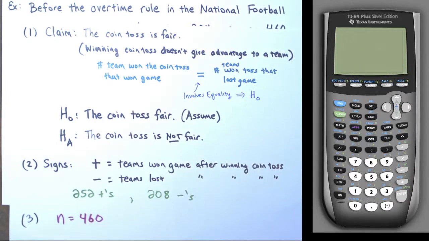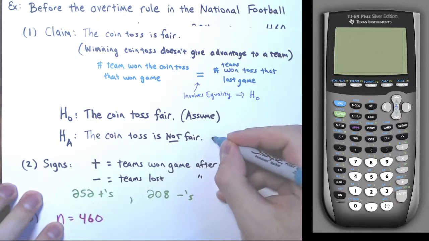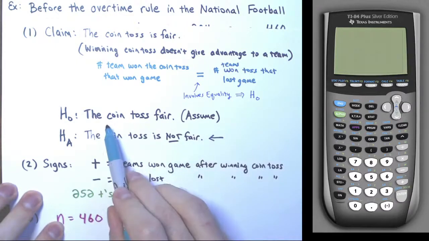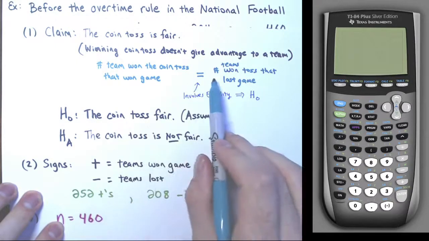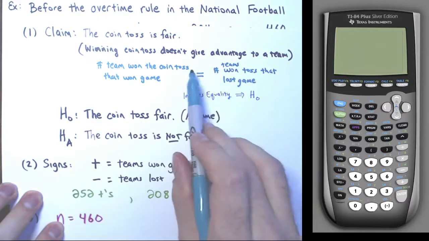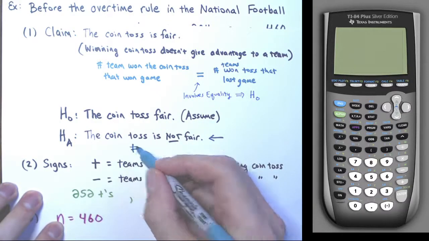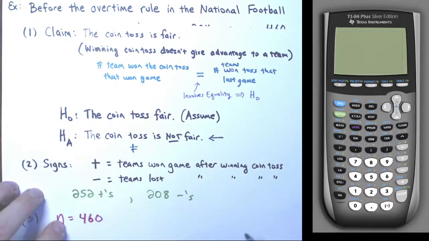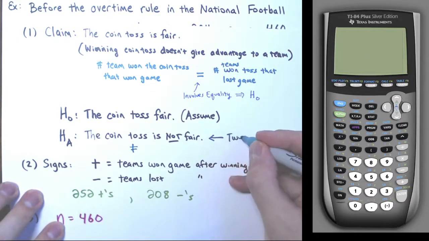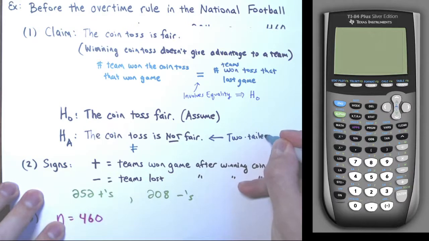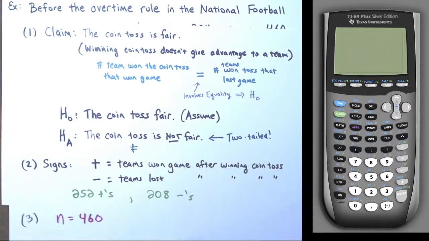And also I want to point out, I keep forgetting to point this out right away. Right, remember the null hypothesis would be they're equal. You would expect these things I wrote up here to be equal. So the alternate hypothesis, you'd expect them to not be equal, so you'd have a not equal sign involved, meaning that this test is two-tailed again. All right, this test is two-tailed. Let's keep that in mind when I go to calculate critical values later.